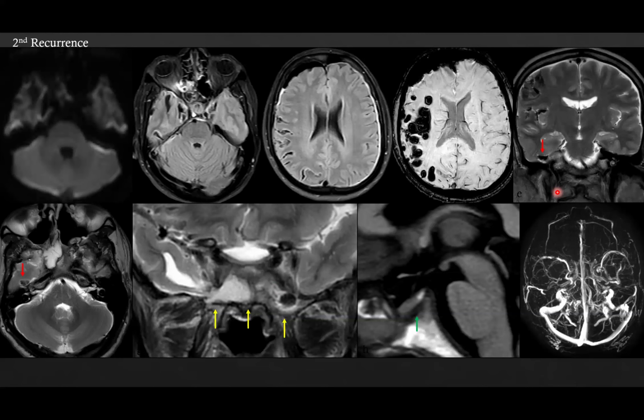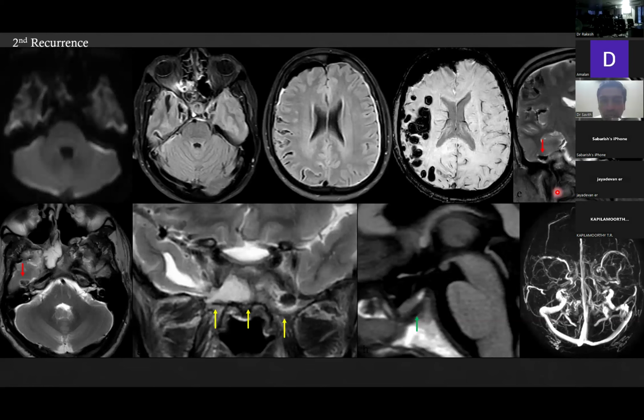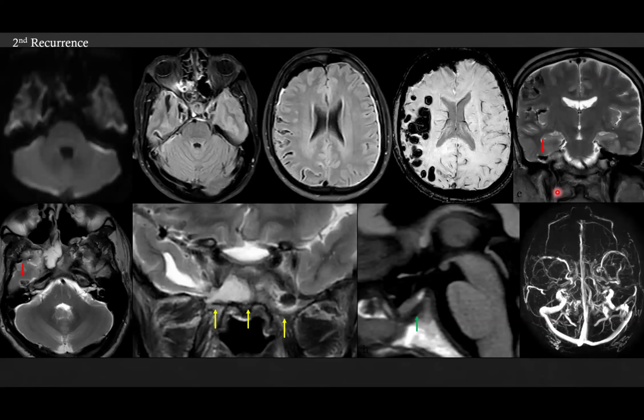Now, what this case highlights is that somebody who has features of intracranial hypertension, or who has intracranial hypertension, is bound to have multiple skull-base defects. This is because of persistent pressure which leads to erosion of the bone and then the dura, leading to osteodural defect. So whenever you are evaluating any such patient, have a hawk's eye to look for all possible defects in the skull base and mention them.